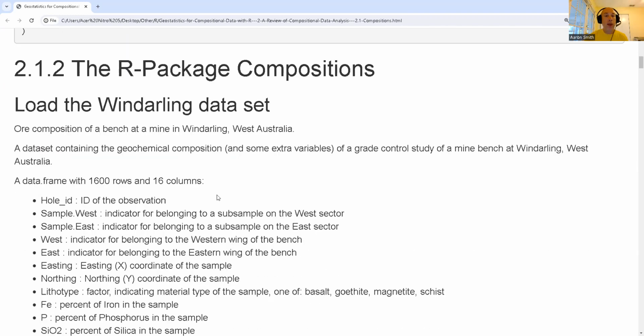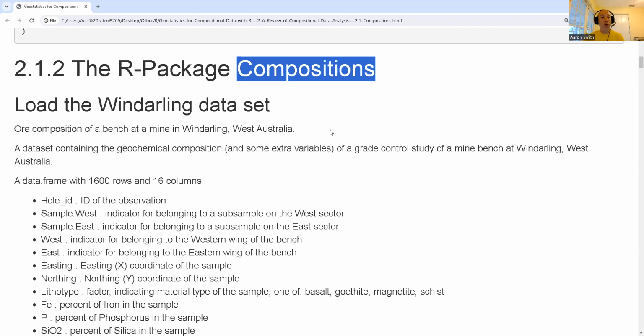All right, so let's look at the R package called compositions. Here we're just going to look at some examples. The compositions package gives us the tools to do two primary things. One is to declare, hey, this data set is a composition, so treat it as a composition as I work in R. Another set of tools in this package is to transform my data into a composition. So those are the two primary aspects we can use this for.